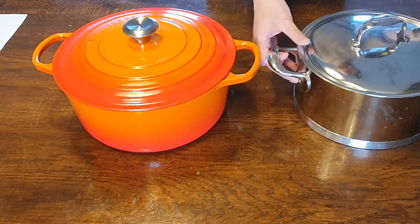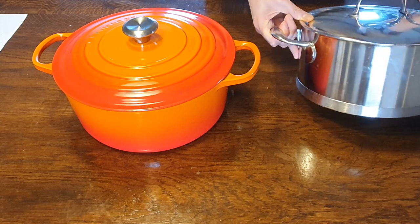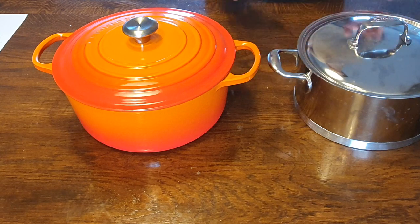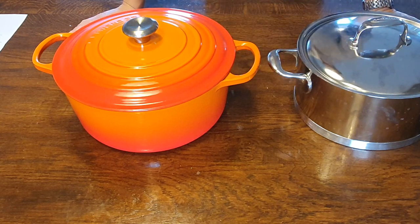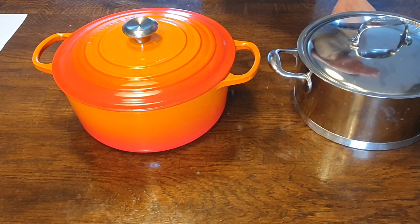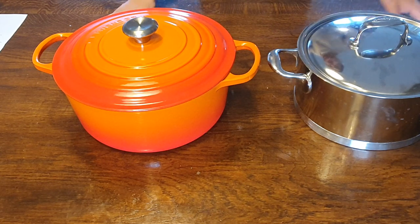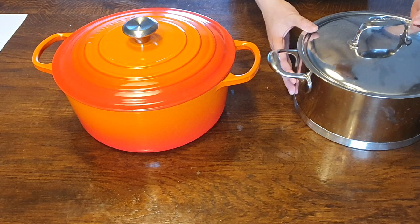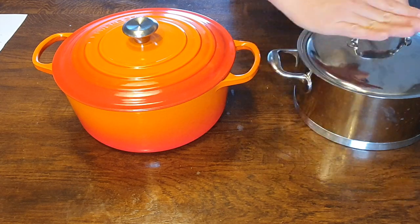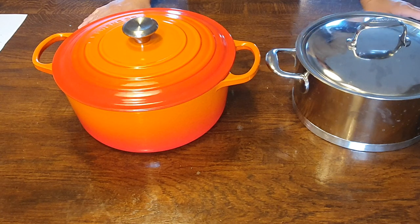It's basically a stainless steel pan or pot in this form factor — in this shape — between 4 litres to 8 litres in volume. If it's very small, it's normally called a saucepan. If it's tall like this, it's normally called a stockpot or soup pot. But if it's shaped something like this, volume around 4 to 8 litres, and the pan is wider than it is tall, it can be referred to as a stainless steel Dutch oven or casserole.